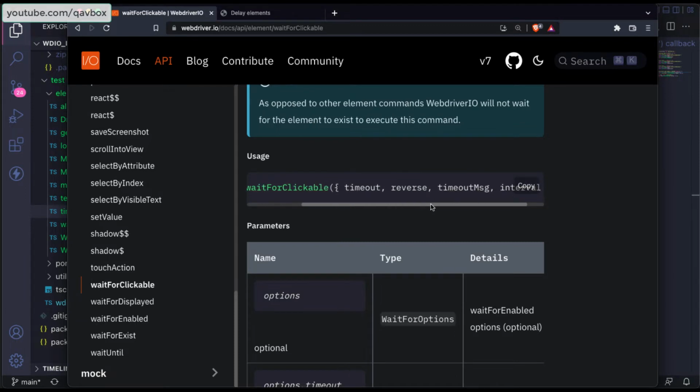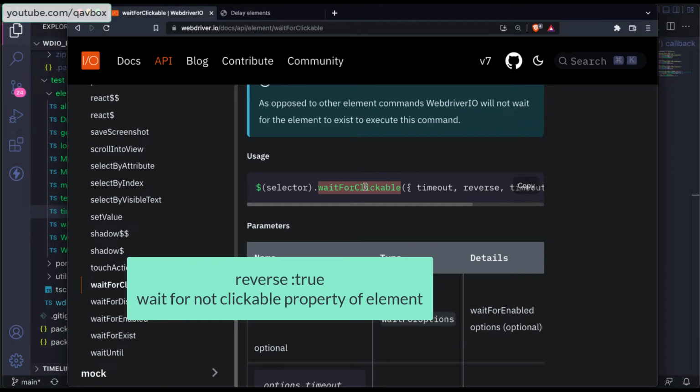Now there is one property called reverse. What exactly does WebdriverIO do with it? It's a negation of clickable. Let's say you are checking for an element where the clickable property will be enabled for only 5 seconds, and after 5 seconds it should block the clickable property. At that moment, on the same element you call waitForClickable, give 5 or 6 seconds depending on the time, and say reverse equal to true. It means the element was clickable before, but now with reverse equal to true, this method will check for the not-clickable property. So it is exactly the opposite of the clickable property.